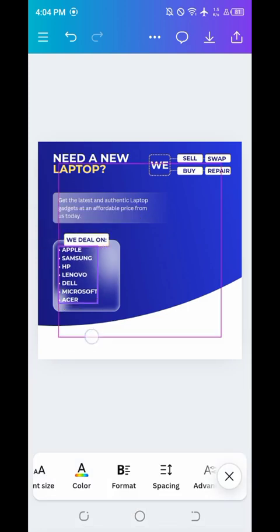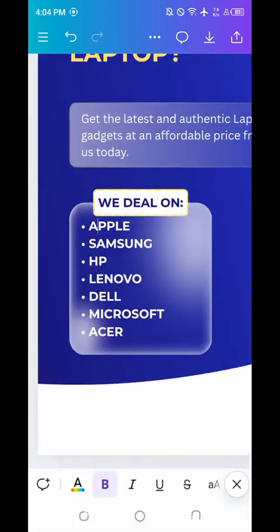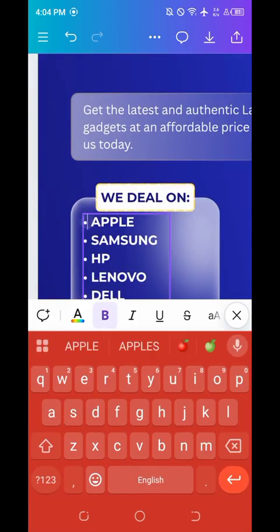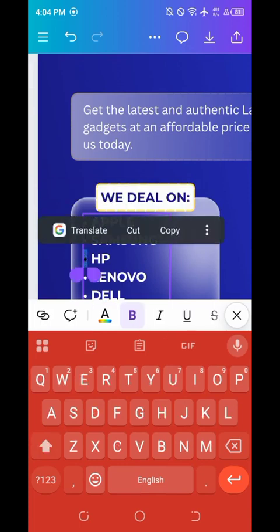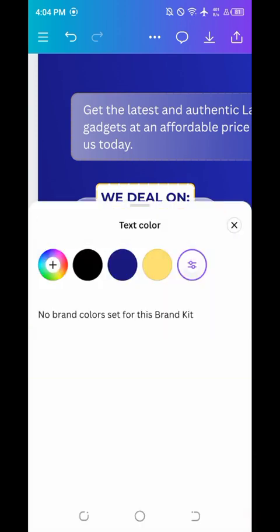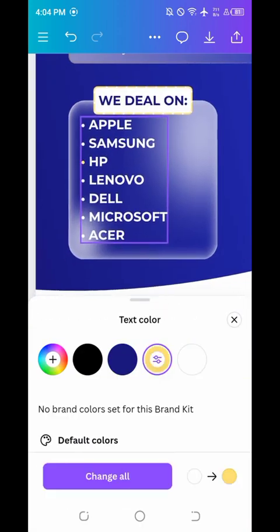Now I would like to highlight this text. And how do I do that? I'll position it right here, like you can see, and then I'm going to tap on the text again to edit. Now highlight each of the bullet dots I used. I'll highlight them like this, as you can see. Then I'll click on a color to select that yellow color, and I'll do that for every one of the bullet dots. You can see that the color of the HP has changed.